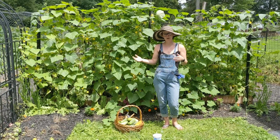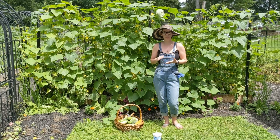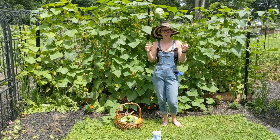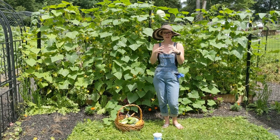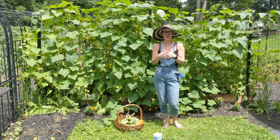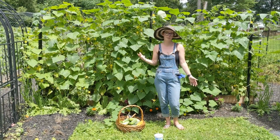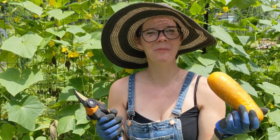And so if you add calcium midway through the season in the form of either bone meal or chelated calcium, then the cell walls of the plants won't let the fungus penetrate them. So it firms up the cell walls so that it's a really strong, impenetrable layer and the fungus can't get through. So just to sum it up, calcium is important for fruit production, for root growth, and also to prevent powdery mildew. I like to just eat them raw.